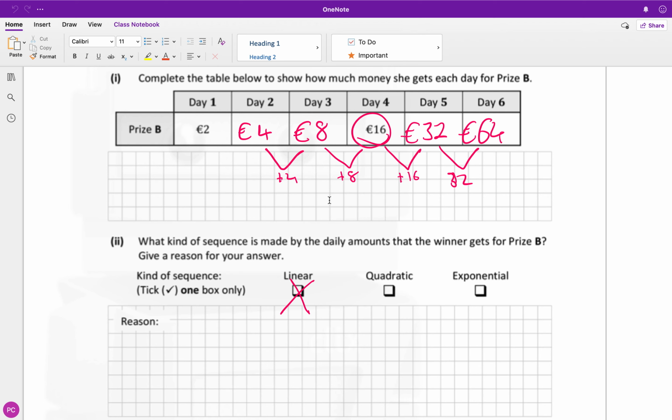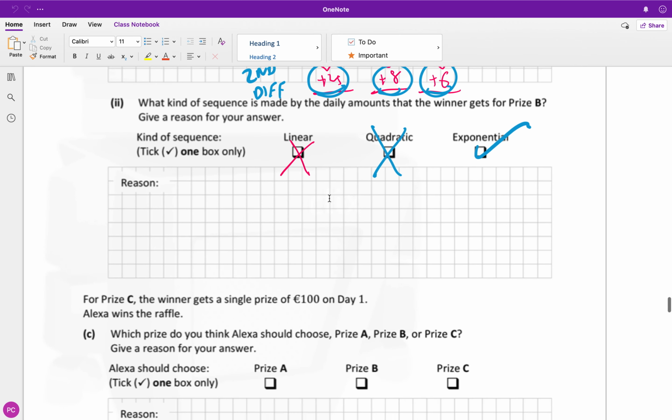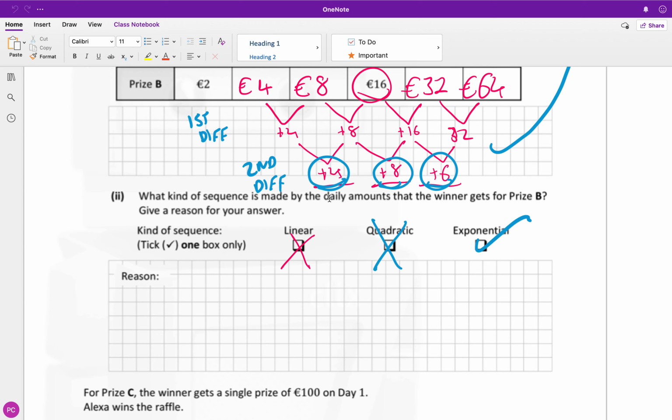So let's have a look at the difference. The difference between 4 and 8 is plus 4. The difference between 8 and 16 is plus 8. The difference between 16 and 32 is 16. There's our second differences there. So here's our first diff, and here is our second diff. They're not the same. Therefore, it's not quadratic, it's exponential. Which means the graph, if I was to draw it, would look something like that. Okay. Reason: second difference is not the same.